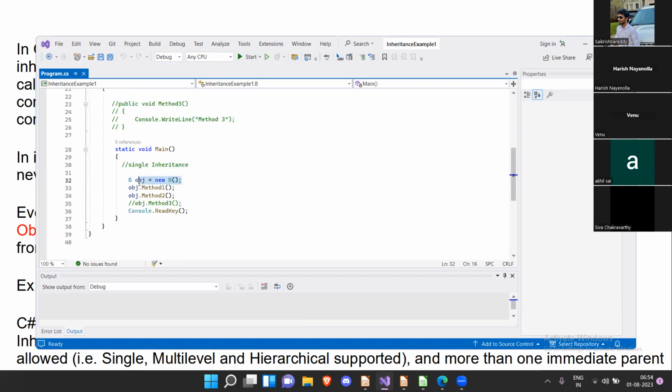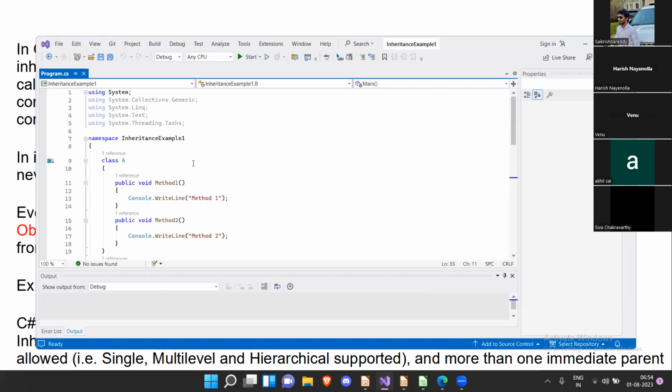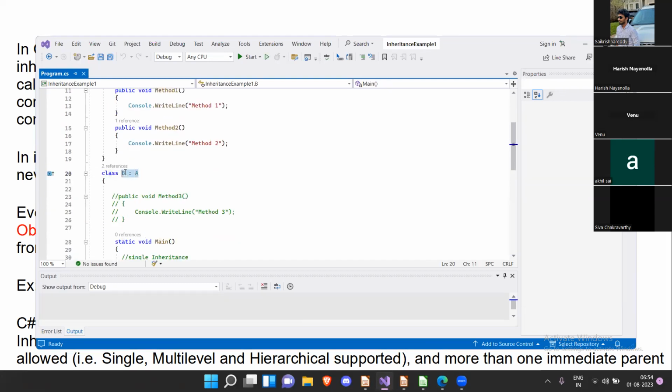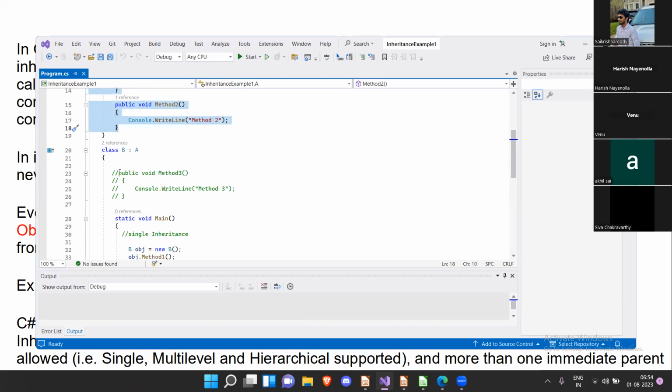I have created one object for class B, and I'm trying to use method 1 and method 2, which are available in class A. Since I did inheritance, the methods in class A are automatically available in class B as well.